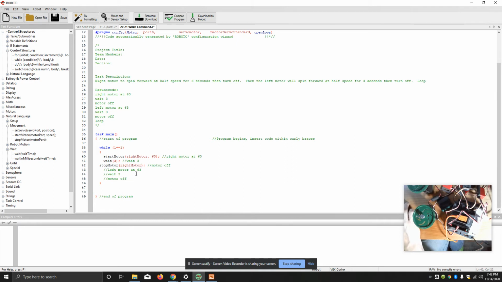And then we're going to start motor, and this time we're going to start the left motor. So I'll copy, but I've got to change this to left motor. And then we're going to wait 3 again, so I'll just copy this.